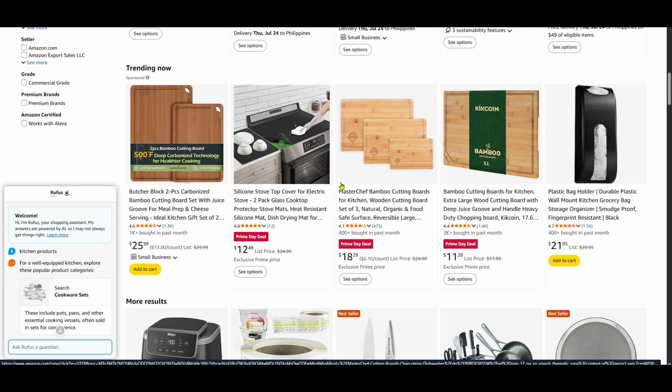By following these steps, you should now be able to efficiently find sellers on Amazon whenever needed. Hopefully this tutorial has been clear and helpful for you. Enjoy your shopping, and remember that Amazon is packed with a wide array of sellers offering fantastic products. That's all for today's guide on finding a specific seller on Amazon.